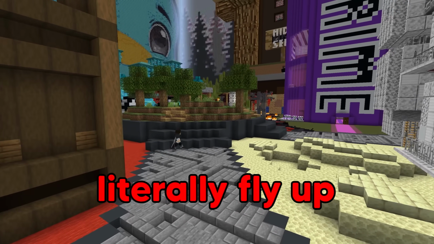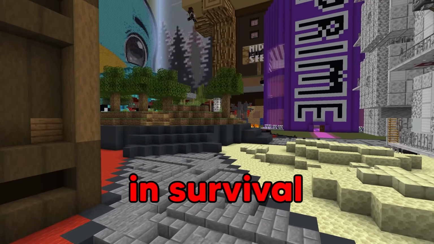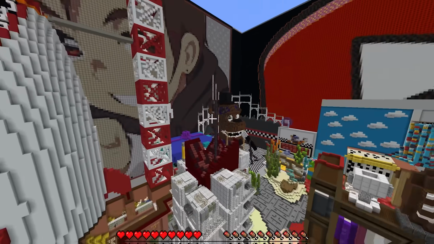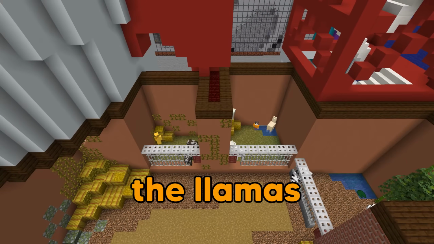Okay, now all we can do is just literally fly up. Yes, we can fly in survival. And now we can find them all through this bird's eye view. Oh, it's too easy. But let's hide with the llamas.